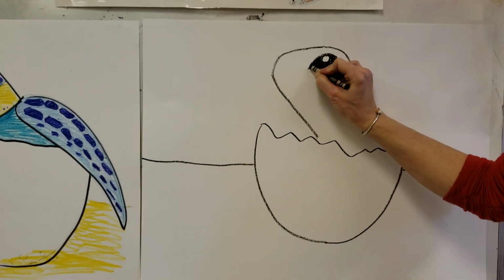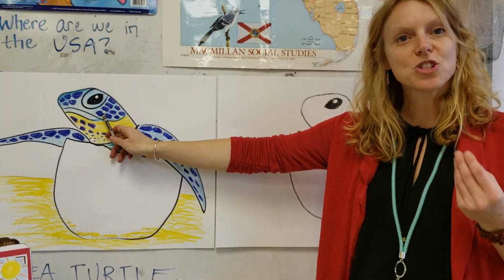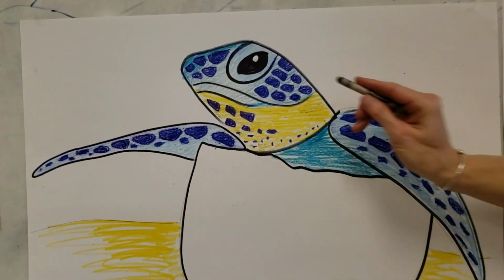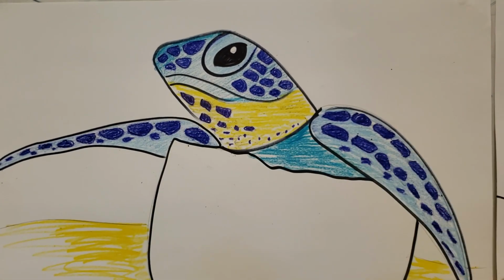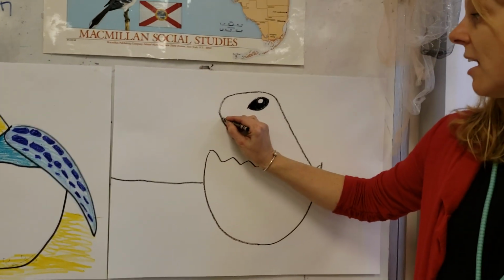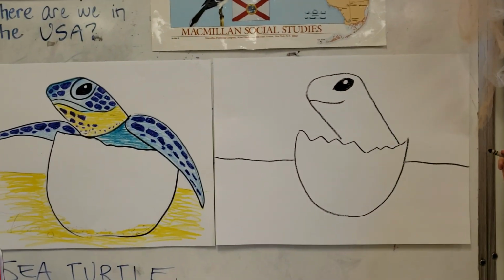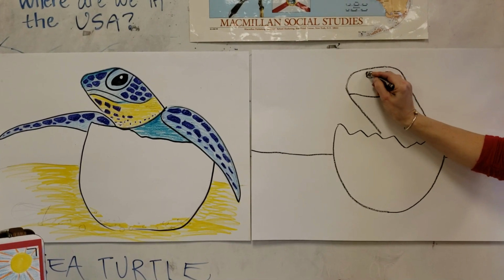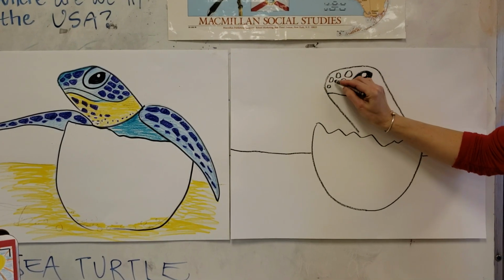And what you'll notice about the sea turtle's face is that there are lots of little shapes that look like stones. This is his skin, his markings, and we're just going to spend some time now placing these little markings everywhere. I'll give him a smile and give you a minute to add those markings. So we're going to make our turtle smile, and this is like the side of his face. And then of course, now I can add markings. Little stepping stones, that's what they remind me of, all over.